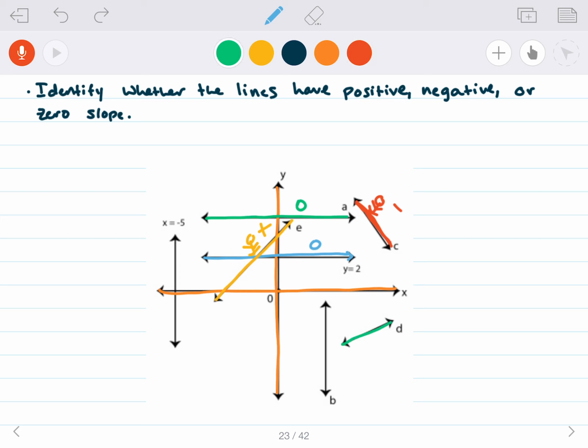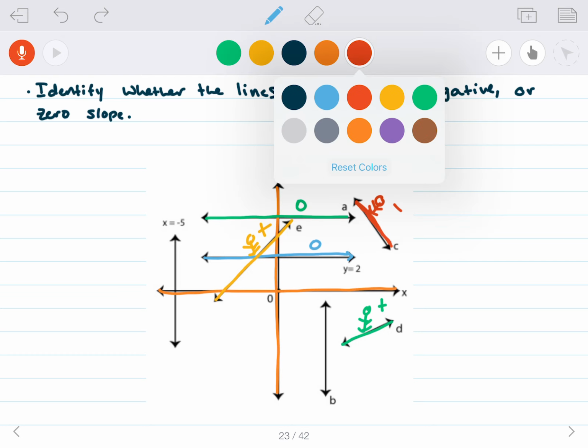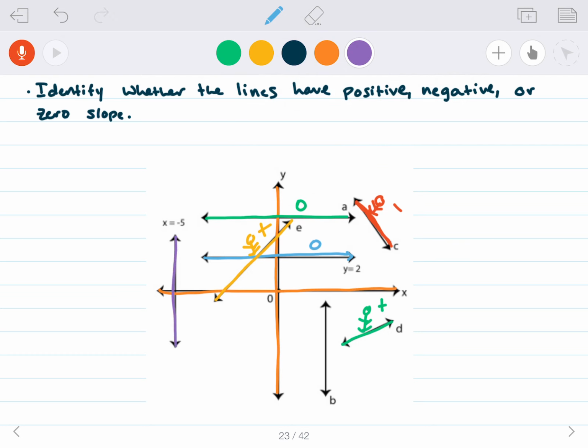This guy, from left to right, he's going up a mountain. It's not as steep as this mountain right here, but he's still going up, so it's a positive slope. And then these two, it's not flat, but it doesn't really have any steepness either, so we're just going to put a question mark there for now. So this line and this line were 0 slope. This line were positive slopes. And this was our only negative slope there.